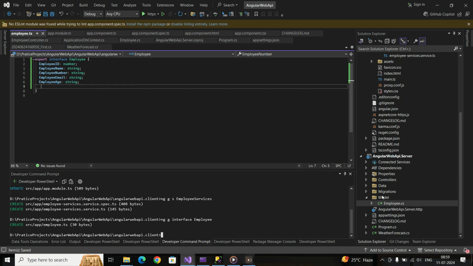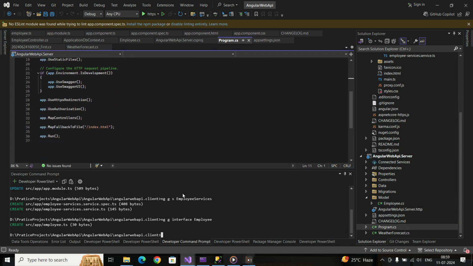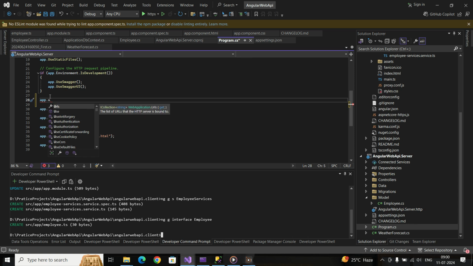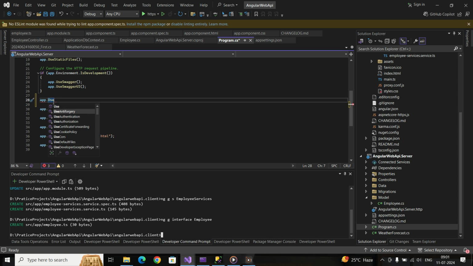Before that, in Program.cs we have to allow access for the front end, right? Now here I am writing app.UseCors.